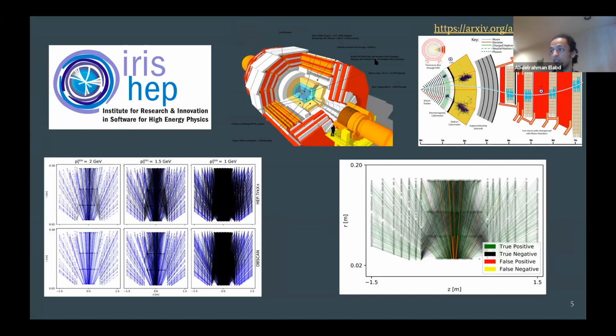Pictured here is the CERN detector at the Large Hadron Collider. And what happens in the middle here is these particles will collide, and then a whole bunch of particles will spray out. And as they spray out, they pass through these detector layers, right? And now every time a particle passes through a detector layer, that's a hit. We call that a hit, and we can represent that as a node within the graph. So for any event, it makes a whole bunch of hits, makes a whole bunch of nodes, and we can make a graph out of that.